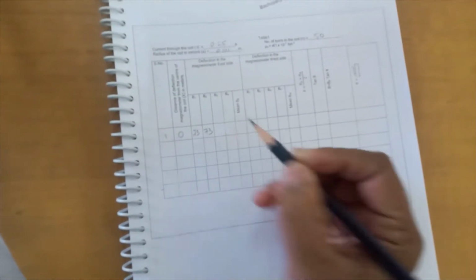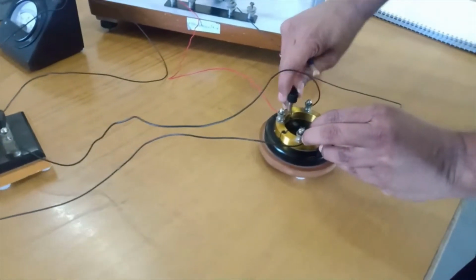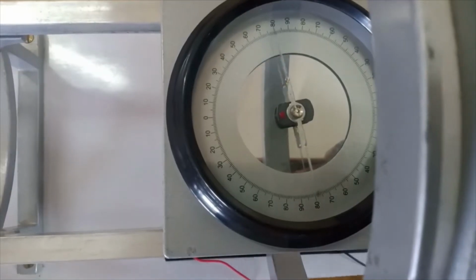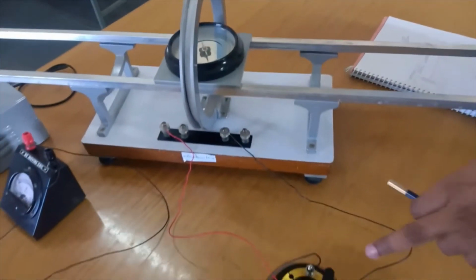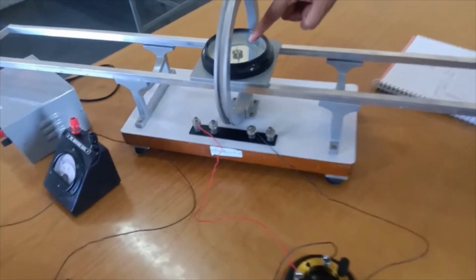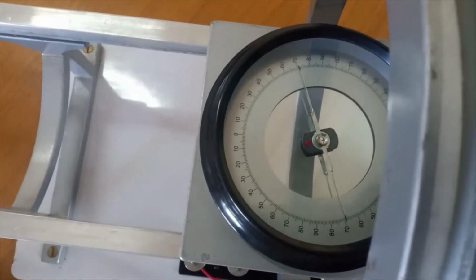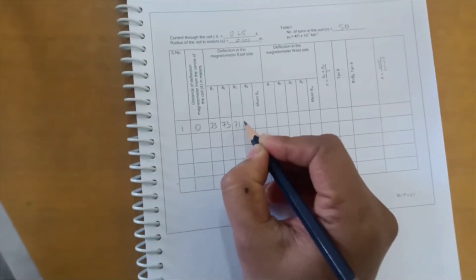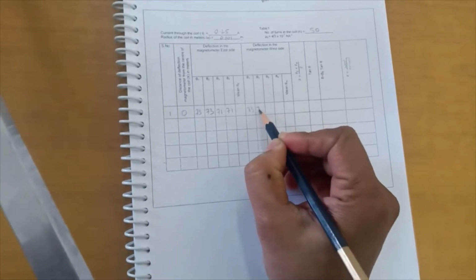Now write theta 1, theta 2 as 73, 73. Now using this commutator, change the direction of current like this. So remove the pins and put them in the other two points. Now observe that the direction of the magnetic field is changed. Now the magnetic field is acting in this direction, so the direction of current is this. So by using the commutator, we have changed the direction of the current, and the deflection also changes. Now observe the readings in the deflection magnetometer, and they come out as 71 75. Now enter theta 3, theta 4 as 71 71. As we are at the center, the side also we are going to have the same values.